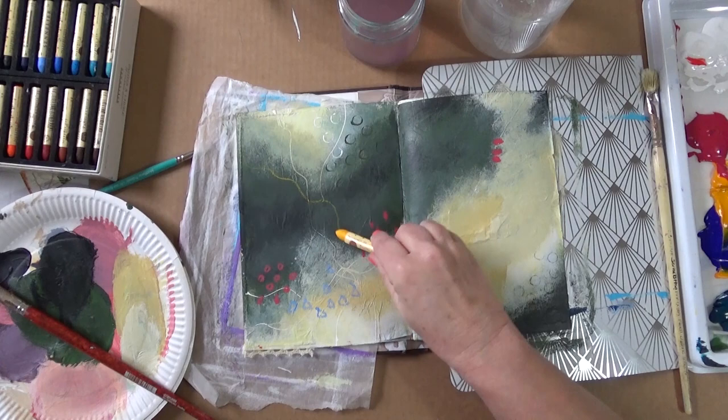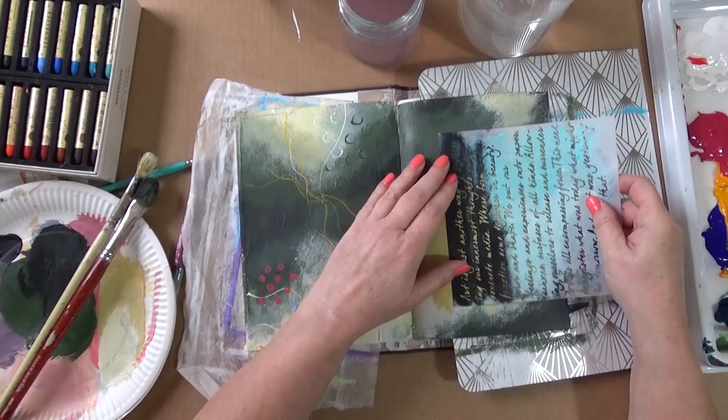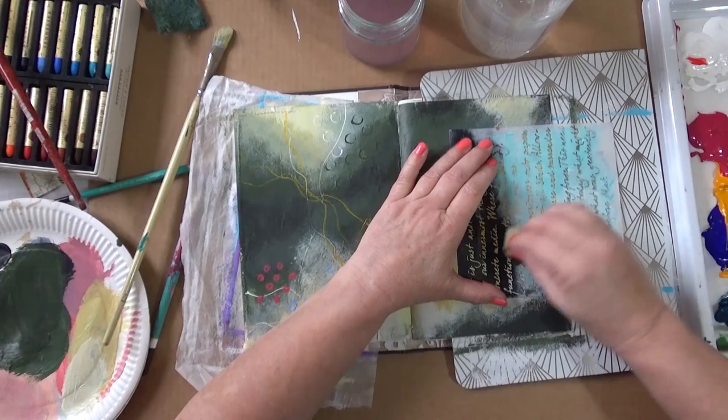I think they are giving the feeling of a garden. And the yellow's representing the sunlight. So that's the painting done. I'm just going to add a little bit of text on there. Through the stencil with a sponge. And I'm using the Payne's Grey mixed with the chromium green.